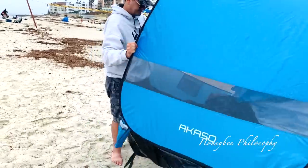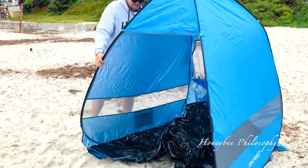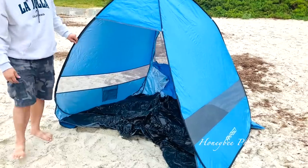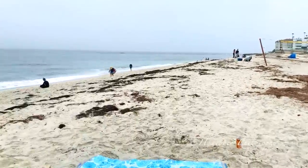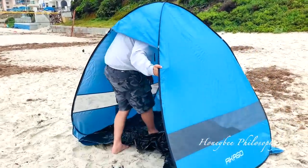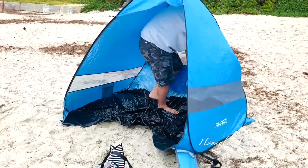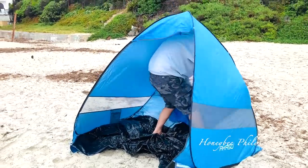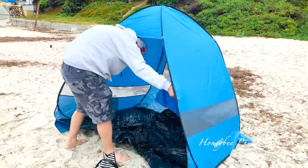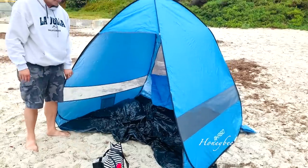And if you are in a place where you can camp on the beach, then this is really awesome because you can have an open view of the beach. But if you're just like us and want some coverage when it's not cloudy later, it's cloudy right now, we don't really need it. You can still have your beach view layout, but be covered. Isn't that awesome? And then it just folds back. We'll show you later how we fold it back.